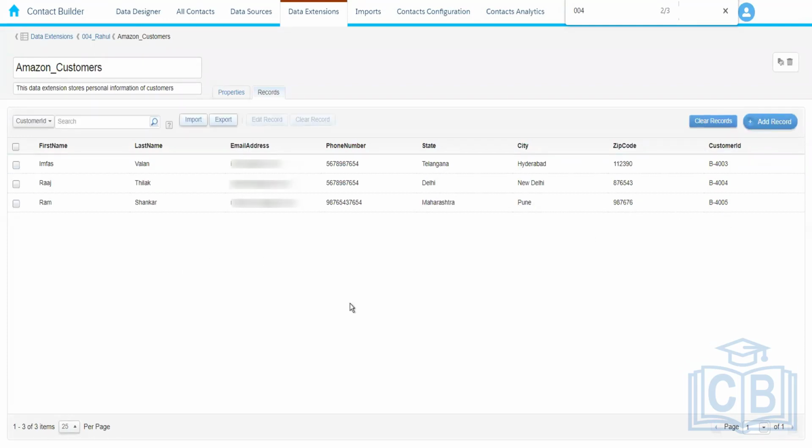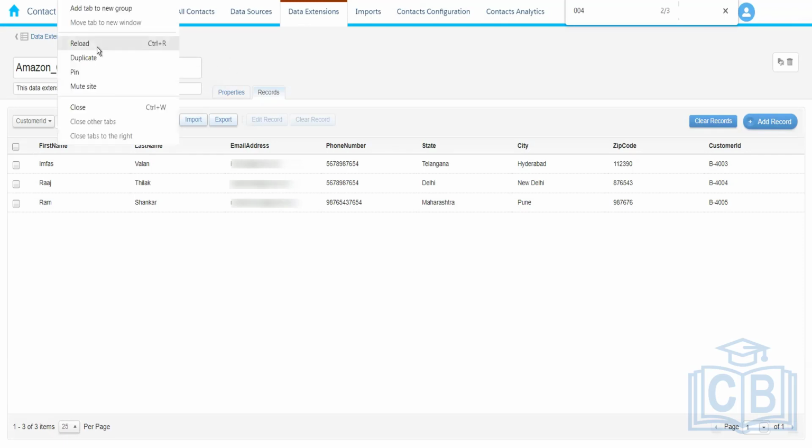Okay, so now we have created all these records in the data extension. So this is how we can provide the value. Now we will take a look at how we can create a different type of data extension, and then we'll talk about the mechanism of how the subscriber record is created, and different things. So let me duplicate this tab.